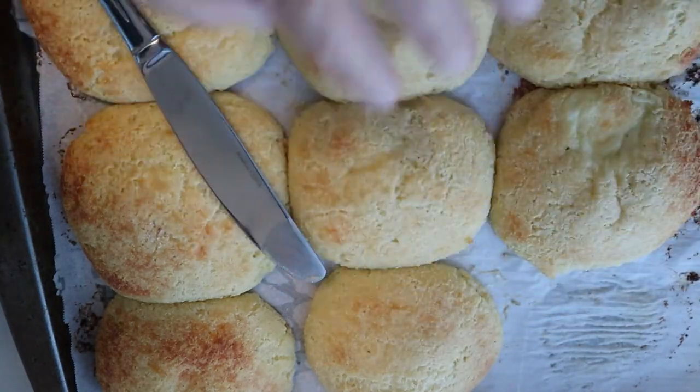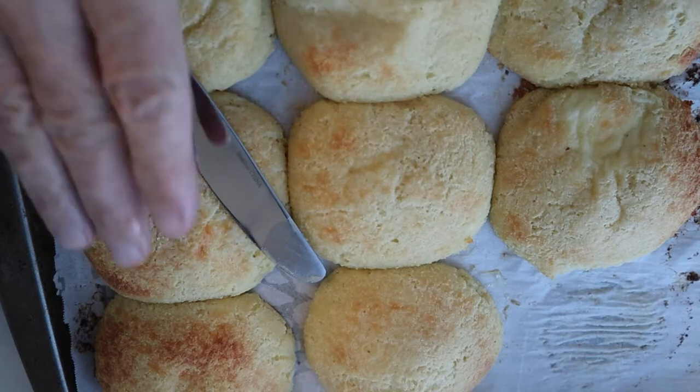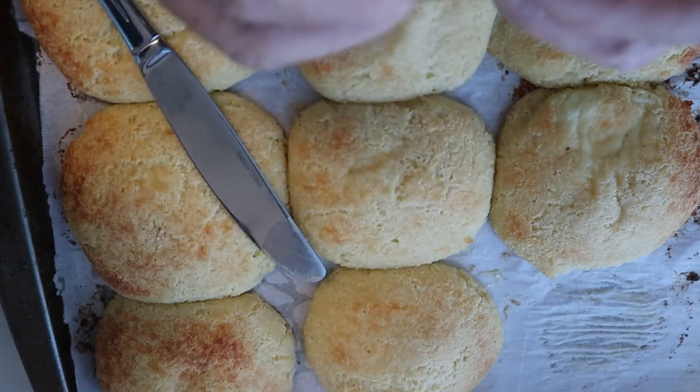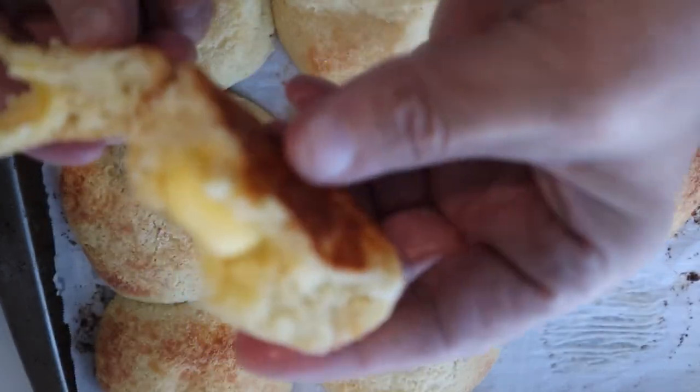Oh yeah, then what I did was I softened up some butter in the microwave and I coated each one with butter. And then I added a pinch of salt on the top of each one. And they look just like rolls, look at that.